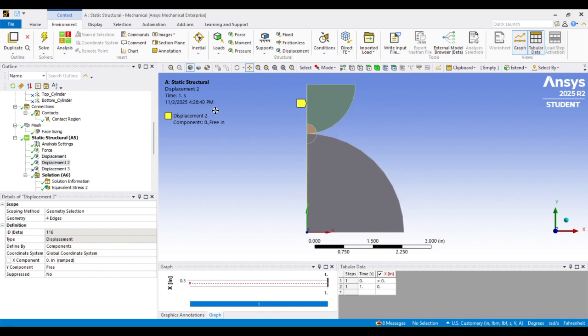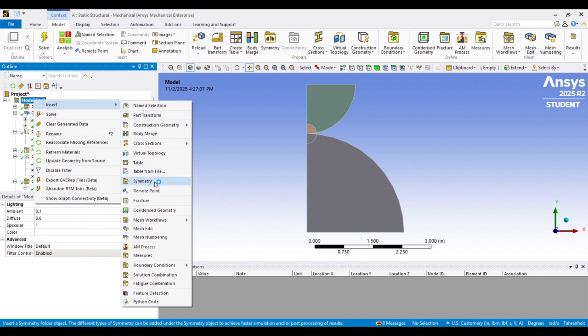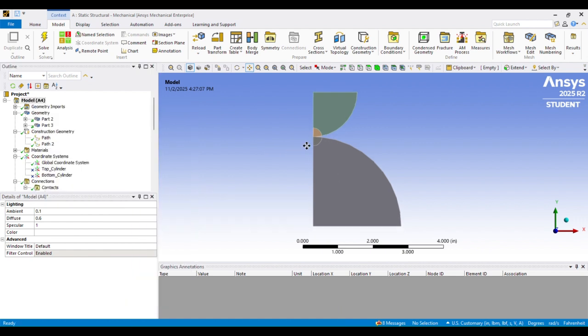And I'll talk about symmetry in another video in more detail, but there's other ways that you can set up symmetry. You can actually right-click, insert symmetry, and you can do cyclic symmetry. Even if you had a 2D model, you can set up symmetry, and ANSYS has other numerical methods that it will use if you tell it that there's symmetry there. If you're interested in, say, extracting vibrational modes, things like that, if you tell ANSYS and you use that symmetry condition, it has numerical methods to extract like the eigenvalues for the modes and things.